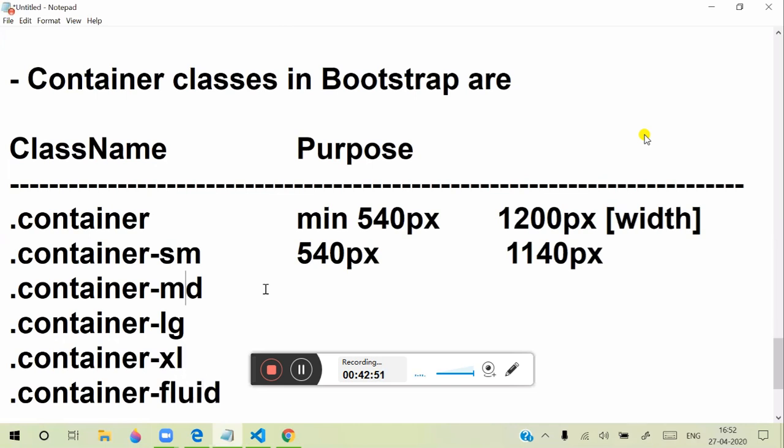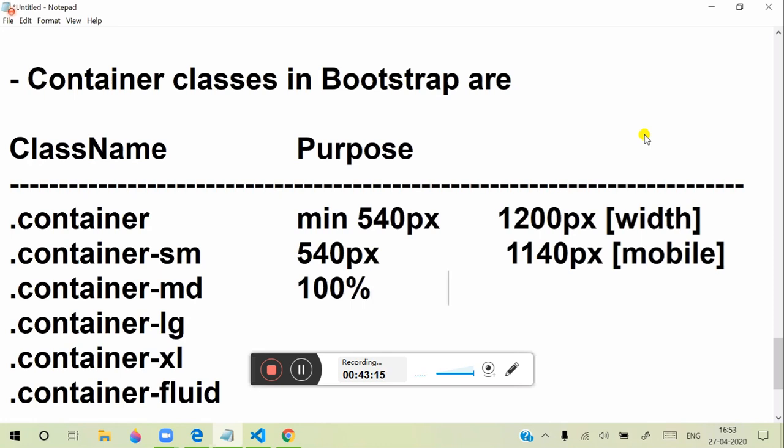Actually, these containers are for medium and large devices. SM is mostly used for mobile-based devices, a little bit of screen for mobiles, meaning it will be 100%.